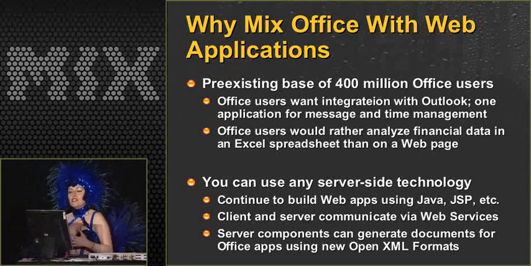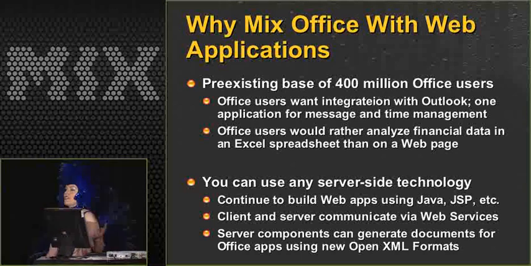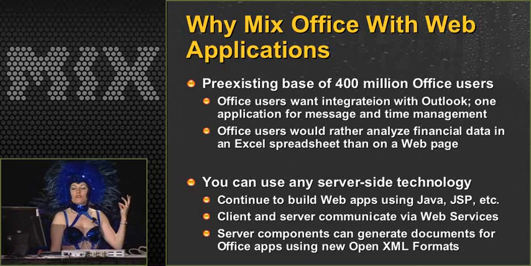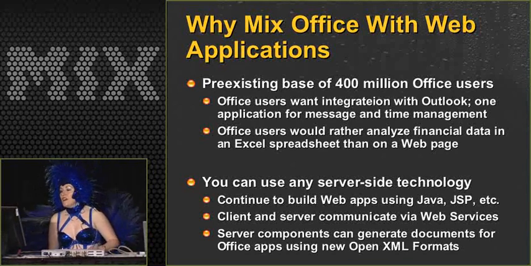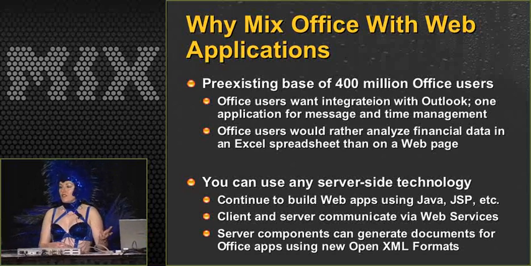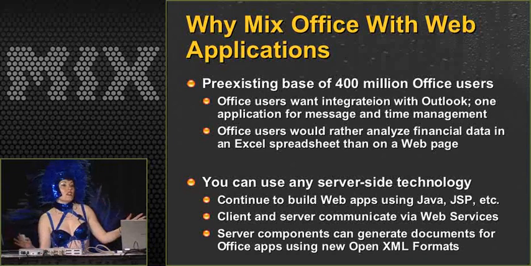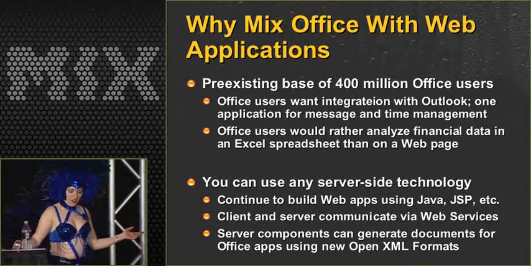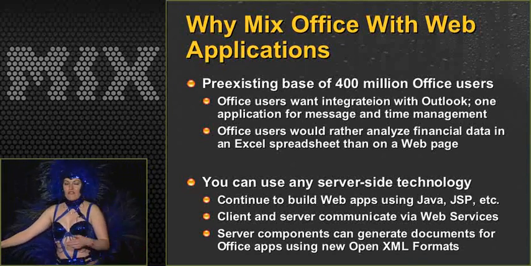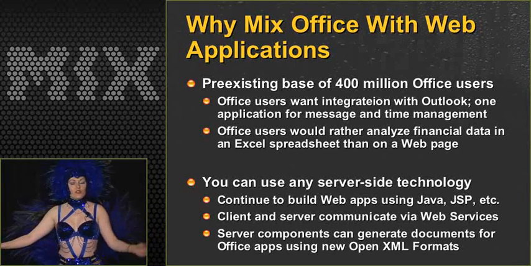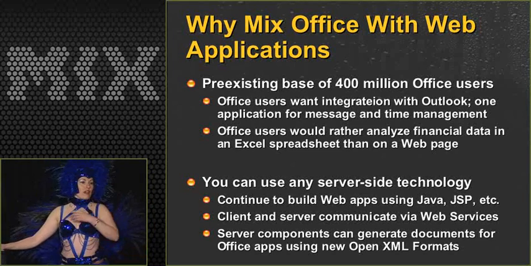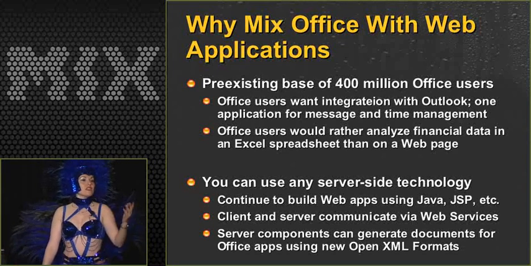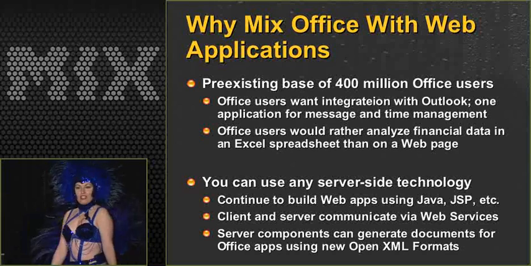So let's figure out how we can get things like productivity applications into Microsoft Outlook and how to get things like financial data and numeric analysis down into Microsoft Excel. And then on the server side, you also have the ability to deal with whatever technology you want. Because of the way we've exposed this, you're able to get to our user interface without having to build everything entirely on Windows. So your server can be running on Linux. You can write everything in Java. And as one of the examples today, I'm going to show you how we've integrated a lot of the eBay services into Microsoft Outlook.